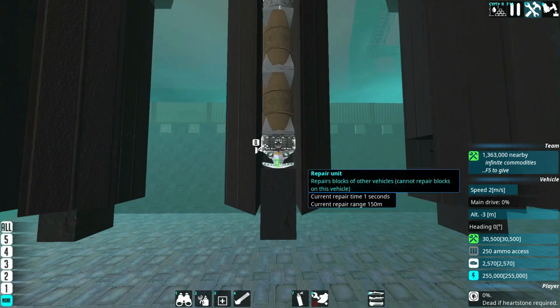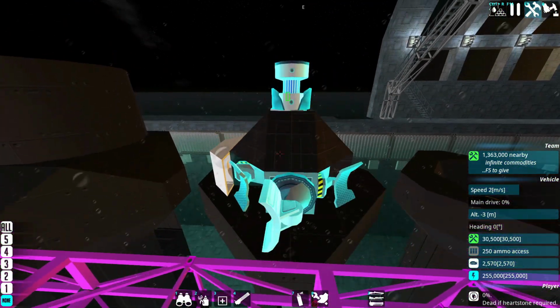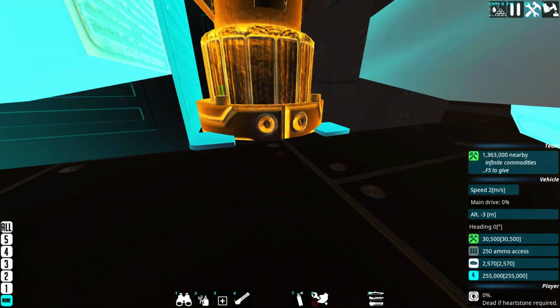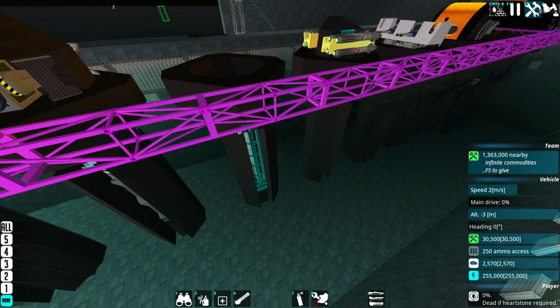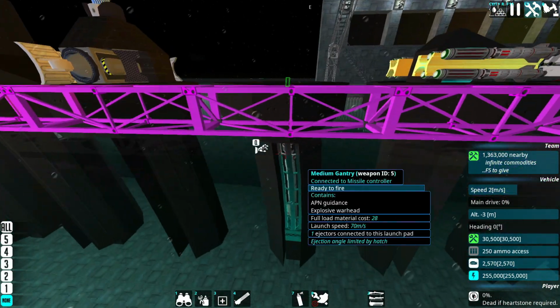Over here, we've got a repair, some materials, a spin block. This spin block allows the base of part of this to sort of be inside of itself. That's just the way it had to be. Feels kind of bad, man. I do try to avoid that wherever I can.